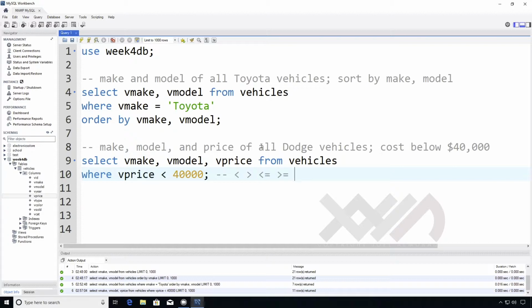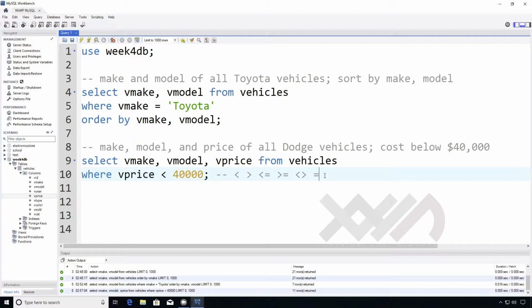What other operators can you use? This is not equal. If you put the less than and a greater than sign like that, that's not equal. And then there's equal, like we used with the Toyota earlier. So there should be a total of 6 relational operators all in all.